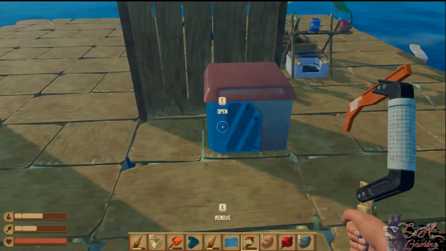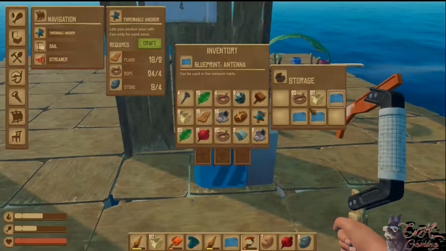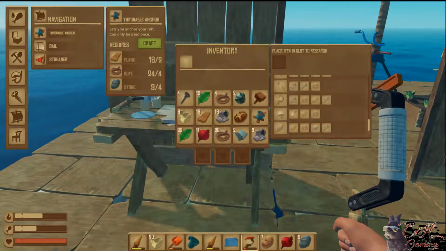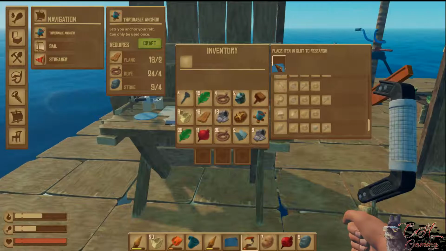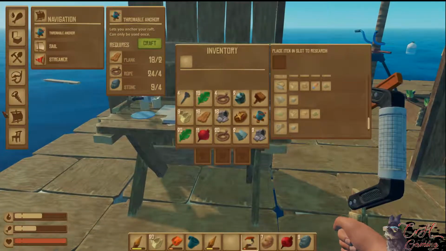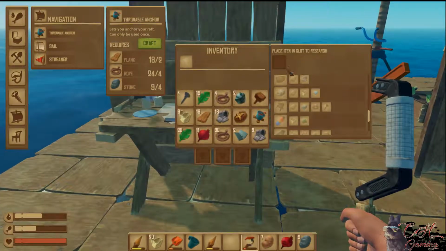And we do got a storage bin as well. Got a storage bin with some blueprints in here. And I think this is a research table. We're going to take one of our blueprints here. We got the antenna. We're going to shove this in here and press the research button. And I don't know exactly what that does.